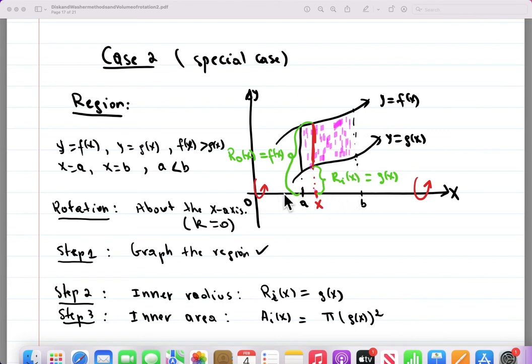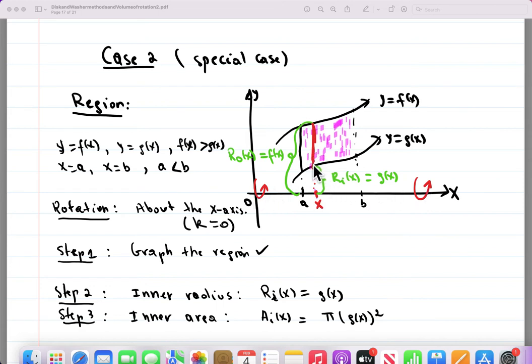This time, the line of rotation is with respect to the x-axis. As you can see, mark the line of rotation. And because there's a space between the region and the line of rotation, that basically tells us we need the washer method. Because this is the line of rotation, the cross-sectional line for the washer method is also perpendicular to the line of rotation, just like the disk method.